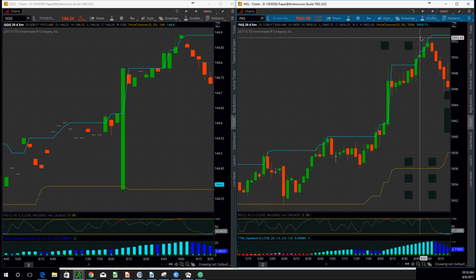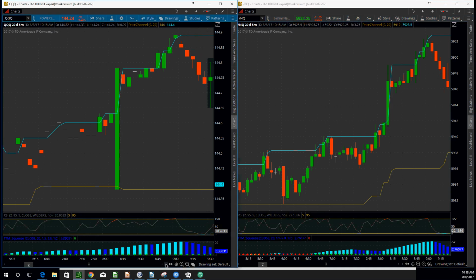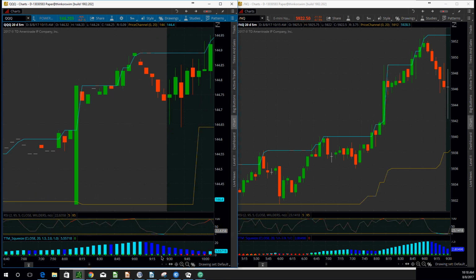Next day, Wednesday. Wednesday was a doji, no trade. It looked like the market was dropping. And if you look at this RSI that I have on here, RSI was saying to go up. Let's go to the next. Where's my arrow here? We got a doji over here. Doji, no trade. We ignore it. You can do a next best play on that if you want to, however you want to play it. The indicator here was telling us we were getting a squeeze. We were looking for it to go up if you wanted to play it that way.